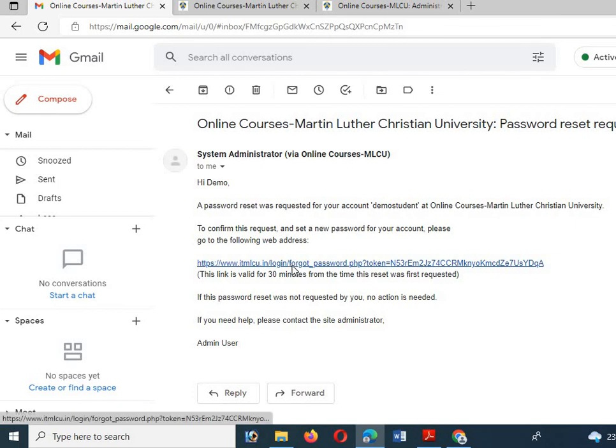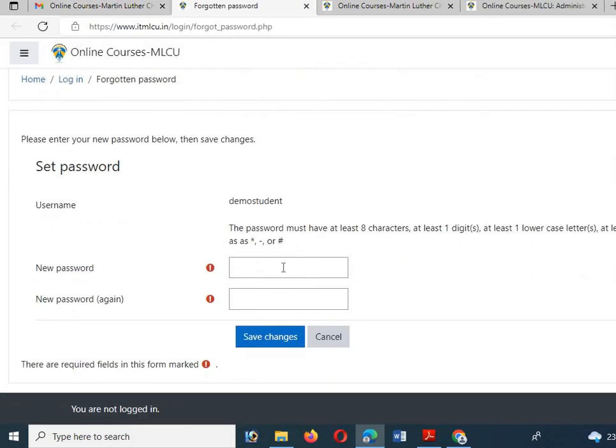Alright, so we'll click over here, login to reset. So we'll reset our password over here. We'll give a new password and a confirm new password. We need to make sure that the password has at least 8 characters. It should include at least 1 digit, 1 lowercase letter, and 1 non-alphanumeric character, such as these symbols over here.